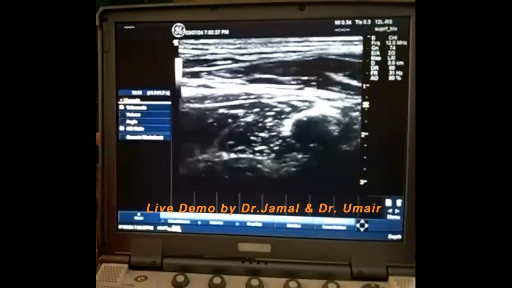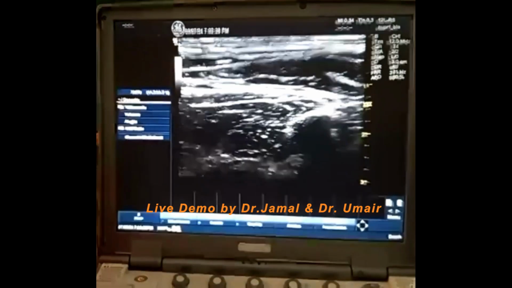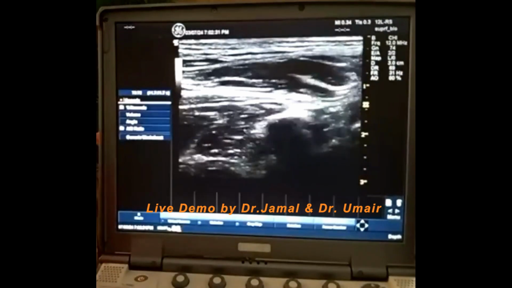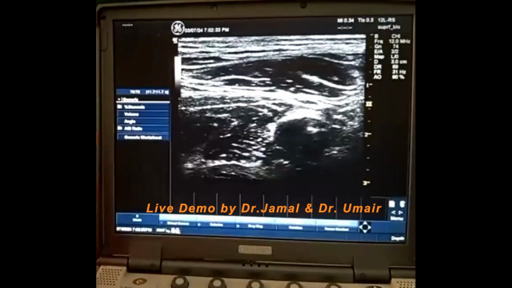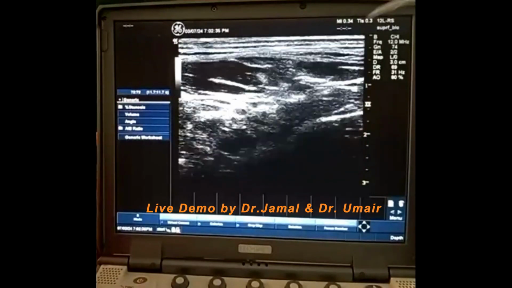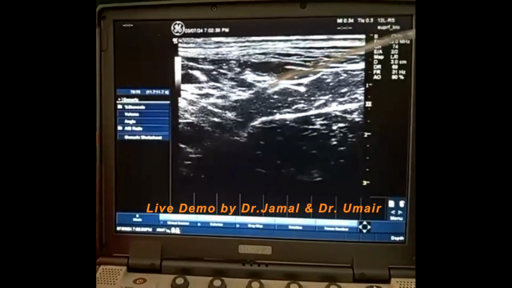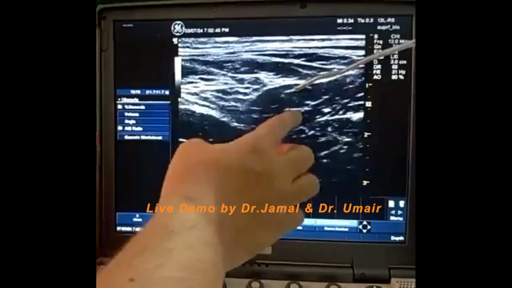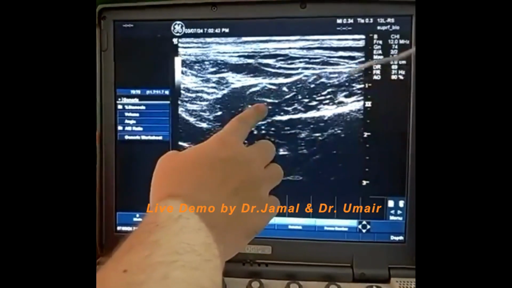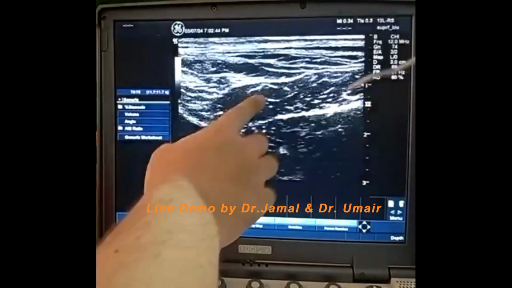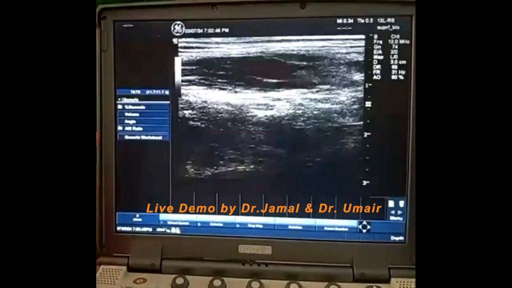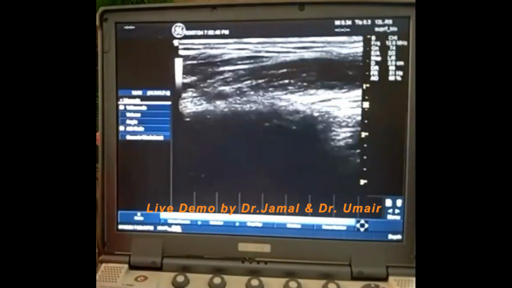This is called the sartorius muscle, okay? The sartorius arises from the anterior superior iliac spine. Just lateral to the sartorius muscle, you're going to find the tensor fascia lata muscle. Okay, this is the tensor fascia lata muscle. So again, slowly, this is a tricky block. This is quite a tricky block.